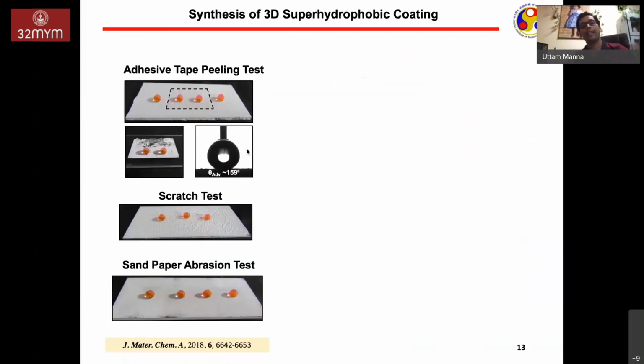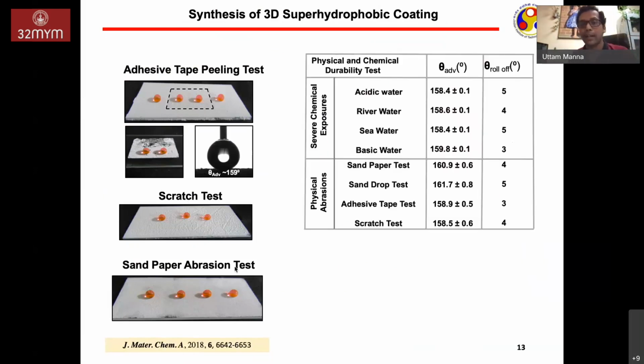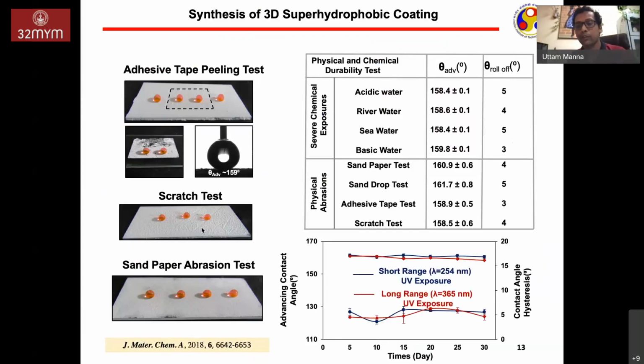And our aim was to get this durable coating. You can see it can survive different kinds of standard physical abrasions, starting from adhesive tape peeling test, scratching test, and sandpaper abrasion. All these processes give different kinds of fracture to these coatings, and expose the interior differently, right? Irrespective of that, in all these cases, it continues to display superhydrophobicity. It doesn't require any kind of external intervention. Also, the chemical durability remains really unparalleled. It survived acidic, river, and seawater, which is highly saline, conditions. So it can survive more than a month of exposure, and prolonged exposure to UV also.